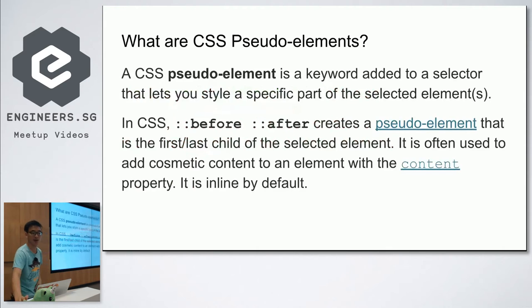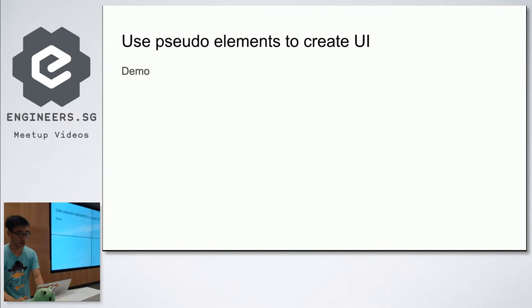And that's what the talk is about today, which is to use before and after, which are CSS pseudo elements. Just a quick background. Some people ask me what pseudo elements are. So let's say the class is foo, right? So dot foo is the actual CSS element. Pseudo is like fake, so you sort of add stuff to it like before or after. It's the first or last thing. So because I'm using before and after, it artificially adds a thing before the input. Okay, so let's do a demo.